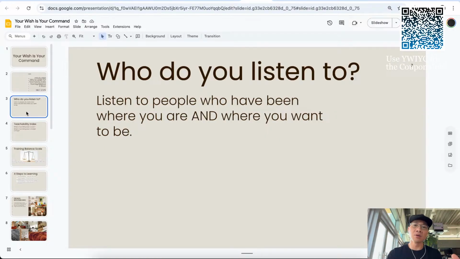Coming back to who do you listen to, you need to look at these doctors. You need to ask them, listen, I appreciate everything that you're doing, but you need to give me your vital signs, doc. How's your blood pressure? Are you struggling with any hypertension? Are you dealing with diabetes? Do you have any kidney problems? Many of these doctors can't even fix themselves. They're telling you what to do.